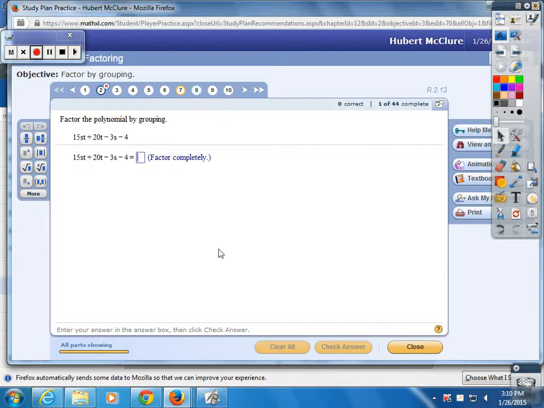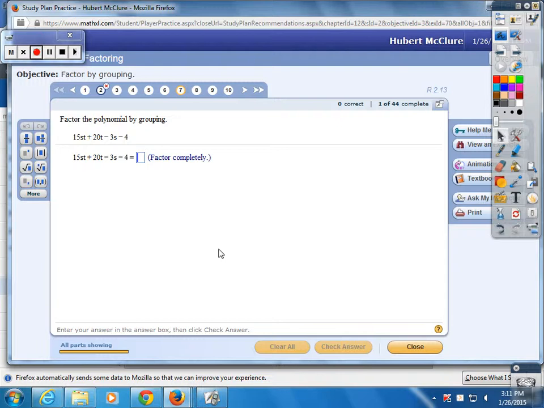Grouping. What kind of grouping are they asking for? Well, there's 2 types of grouping. Now, some of you should know this from your 102. There's 3 by 1 and 2 by 2. Which one is this one? 2 by 2 or 3 by 1? Why? Well, there's 4 terms. There could also be 4 terms with the other type. I'm sorry, I just lost my train of thought.